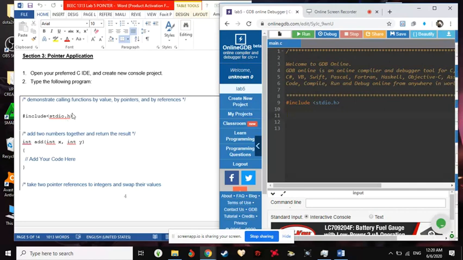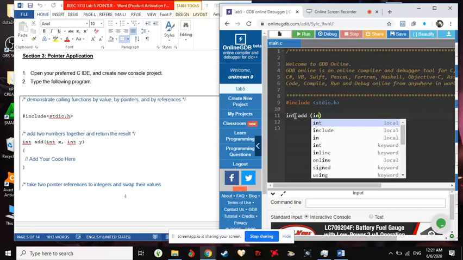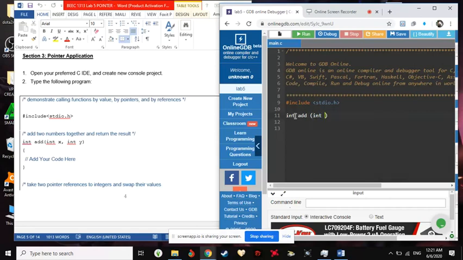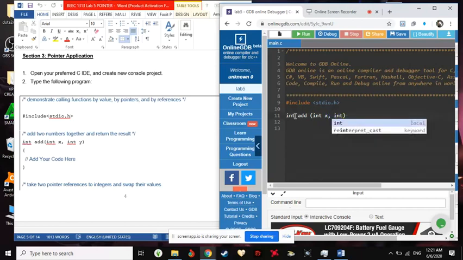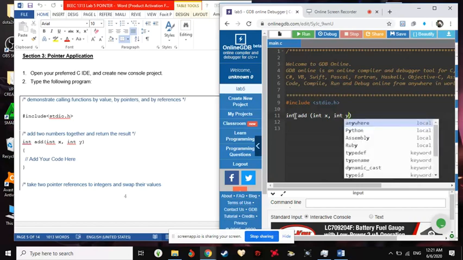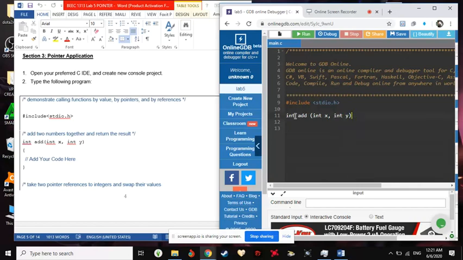So we already have the include stdio.h. So after that, next step, add two numbers together and return the result. So integer add x and y.